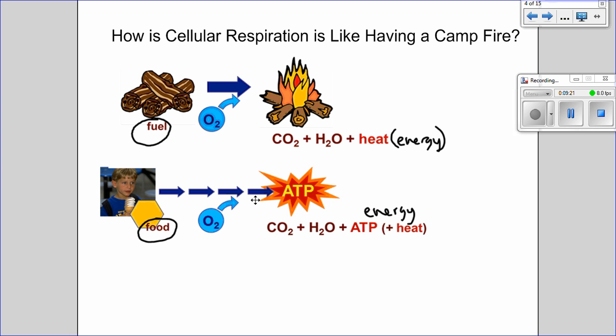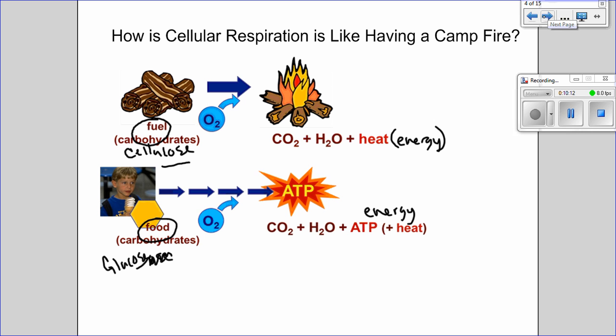Very similar processes. And if you look, the process is actually even more similar when you look at what wood and our food is usually made up of. So glucose is a carbohydrate, remember the OSE, and they're in your wood. You've got a lot of carbohydrates, specifically cellulose. So again, you've got the OSE. You've got glucose being broken down in cellular respiration to make this, and in a campfire, you've got cellulose being broken down into these materials. So essentially, the only difference between these two is that you have glucose in one and cellulose in the other.